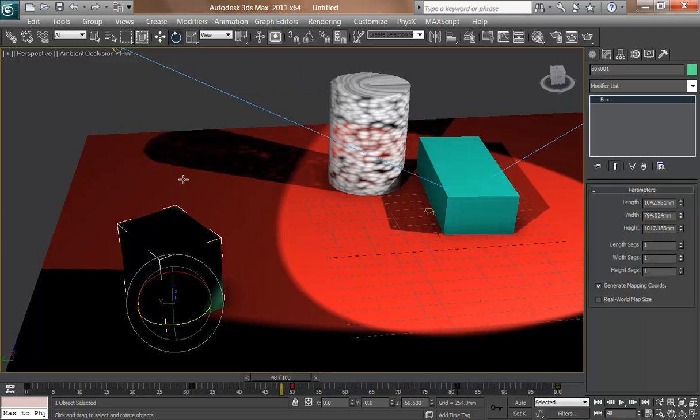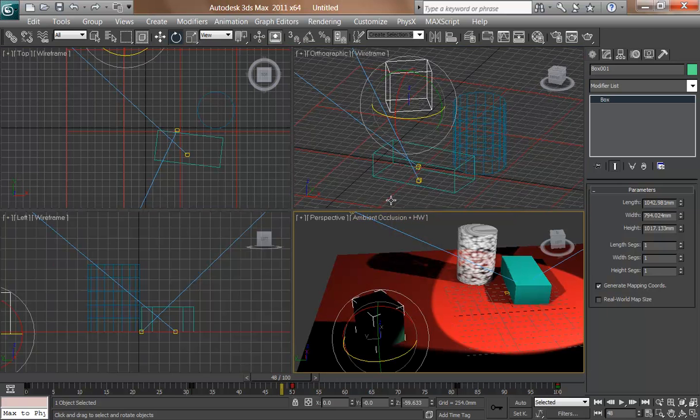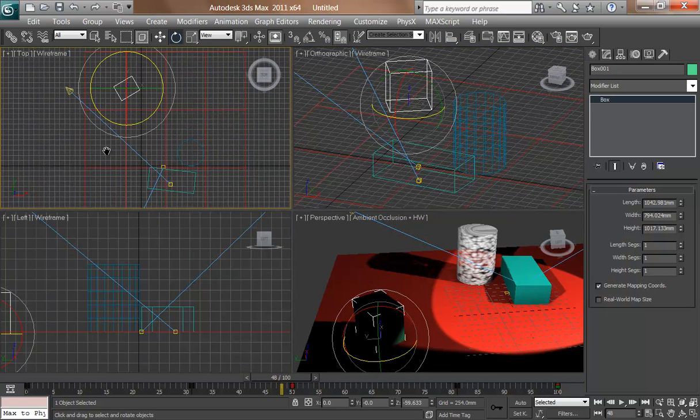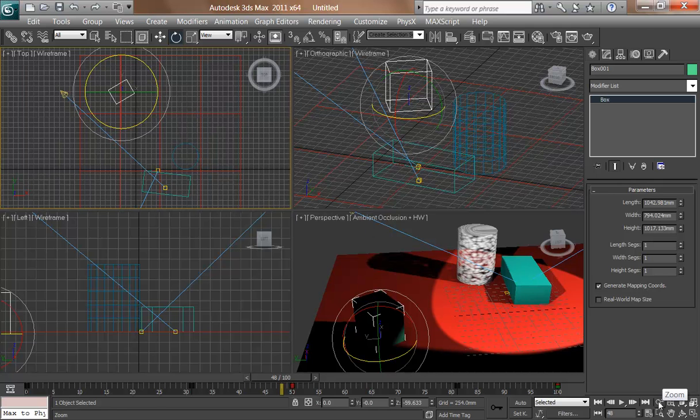When you're in a perspective view or a camera view, they change a little bit. But in an orthographic view, it's probably easiest to see the basic controls. So you've got things like, as well as zoom and pan, zoom extents, and zoom extents all selected, which again are very similar to the sorts of things you have in AutoCAD.